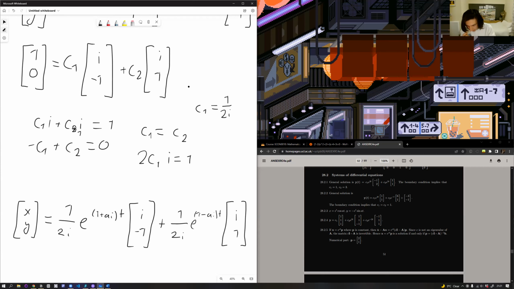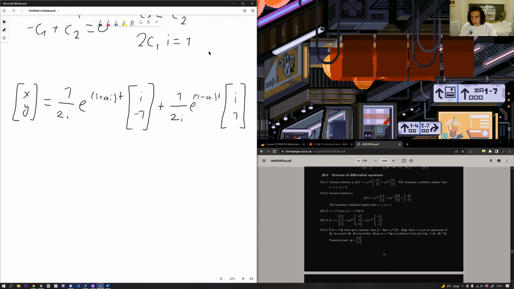Okay, now we want to talk about the other stuff, do we? Yeah? Okay, so now we can combine everything. Looking at the start here, we have what we've got already, which is e to the t times e to the ait. We've already established that e to the t can go outside, and e to the ait is cos at plus i sine at, but we're also dividing by 2i.